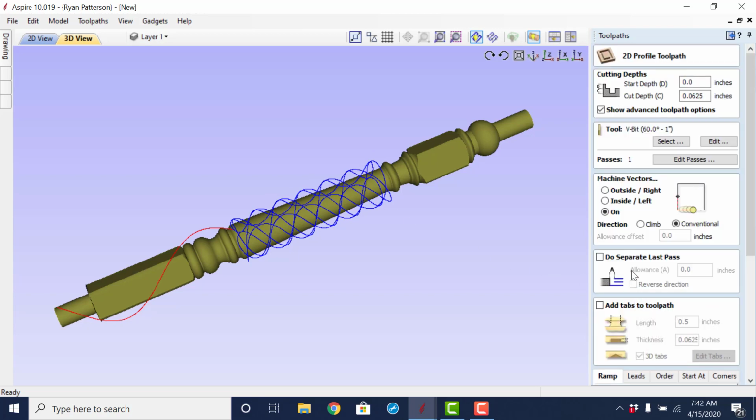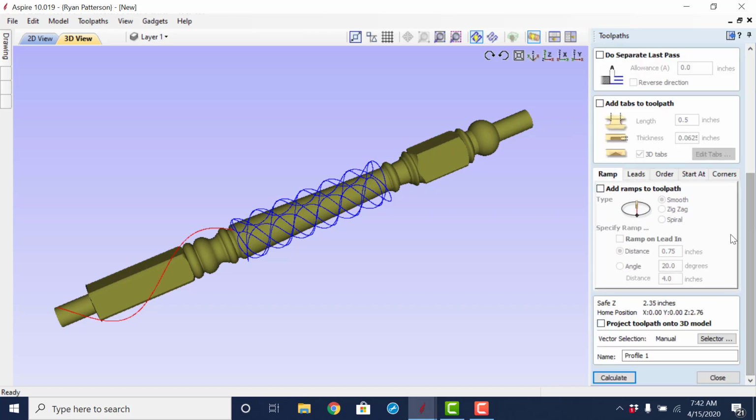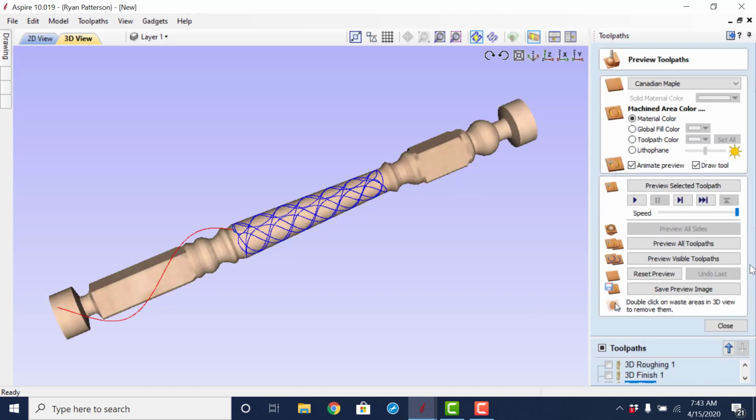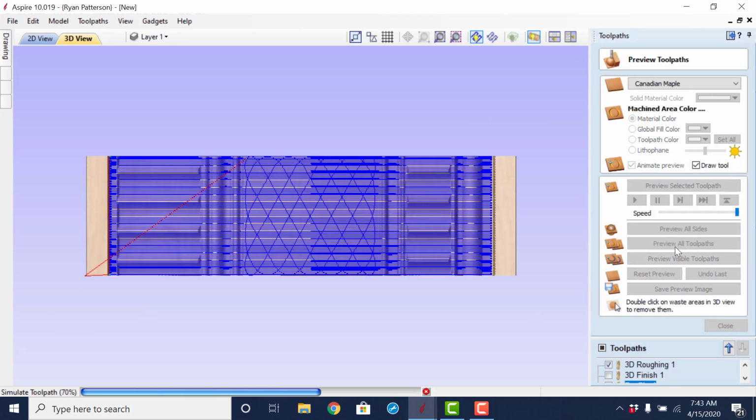So what we have to do, double click on that profile, come down and click the option to project this onto the 3D model. So with that selected, it takes this two-dimensional toolpath and projects it onto the surface of our model. So selecting calculate for that one, and now preview all the toolpaths once more.